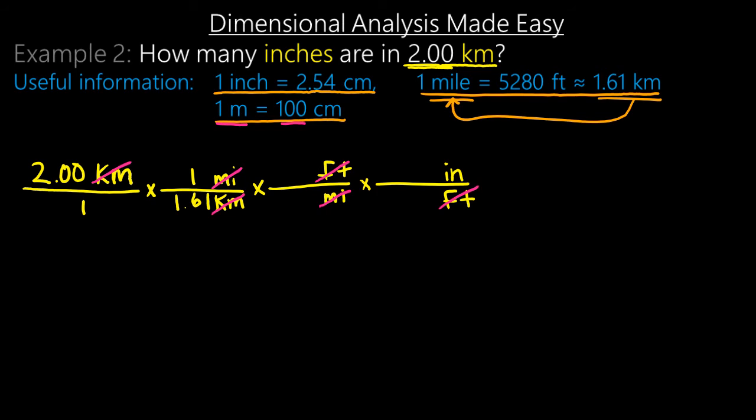And then if you do what I do occasionally and you put in the units, how they will cancel before you put in the values, putting in the values should be simple. There are 5,280 feet in 1 mile, and there are 12 inches in 1 foot. Doing the math for this, you will get an answer of approximately 78,700 inches.